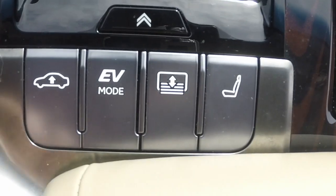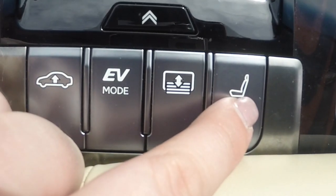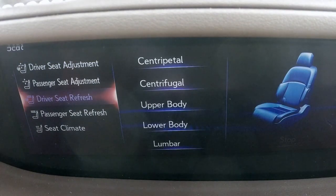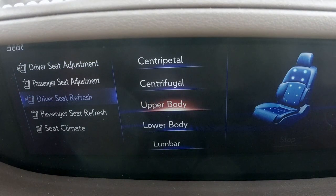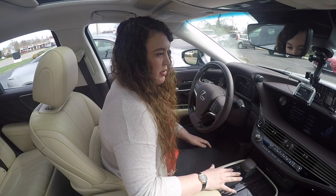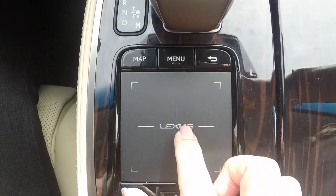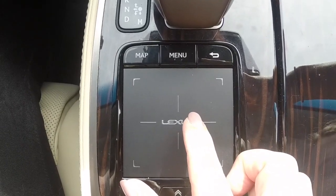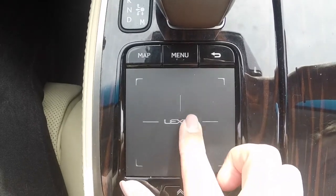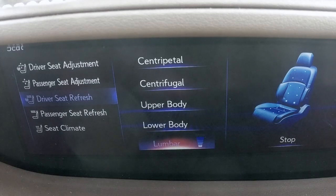First, what you're going to do is press the seat button right here, and then that's going to bring up the menu, so that way you can go over to Drive, Seat Refresh, and then you can pick and choose where you want the massage. So maybe I want it on the lumbar, so my lower portion of the back. And you just select it, and then you can go down and up to adjust the sensitivity, and then you just click it when you're done.